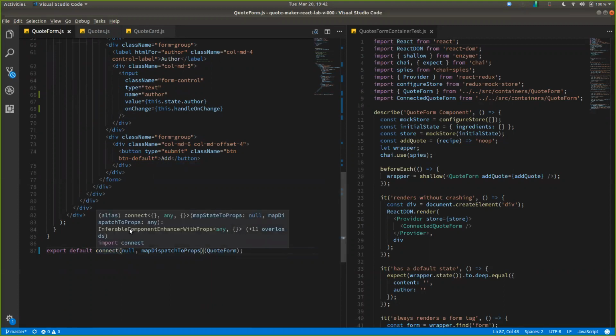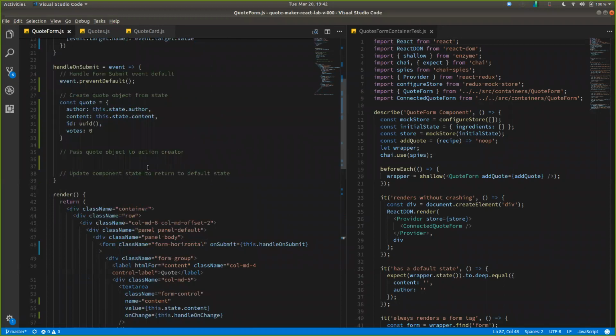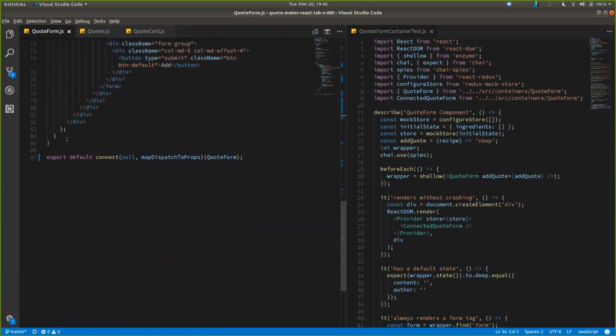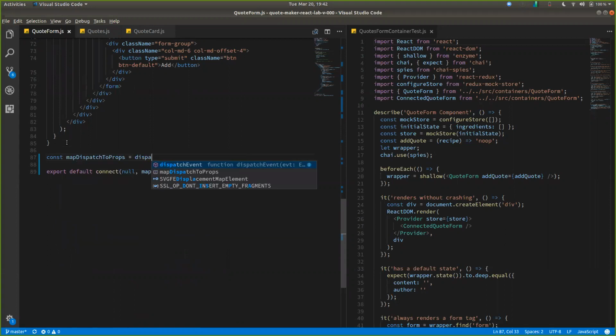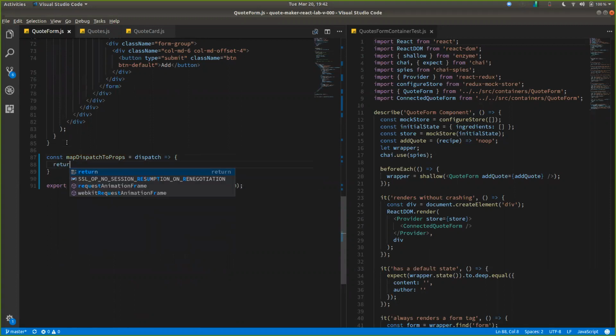mapDispatchToProps, so we can call that. Oh, we haven't created our mapDispatchToProps, that's what we were missing before. Our dispatch is going to return our bindActionCreators.